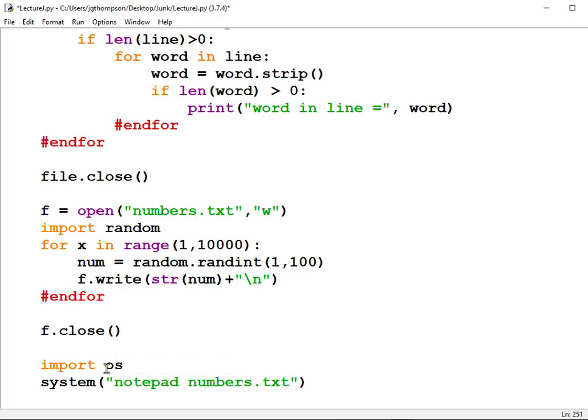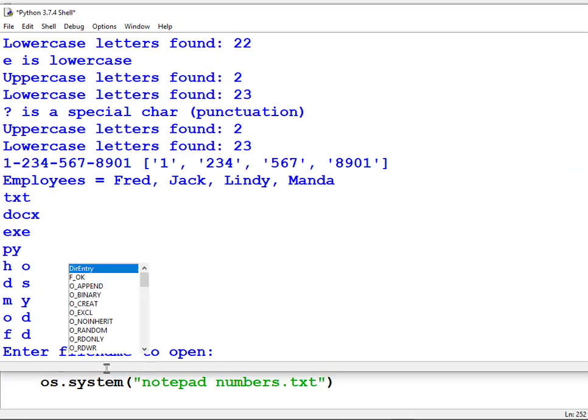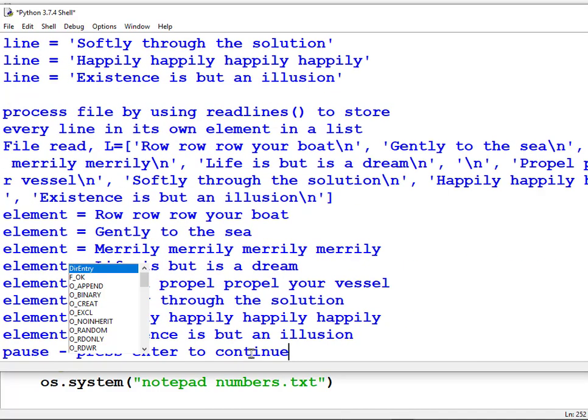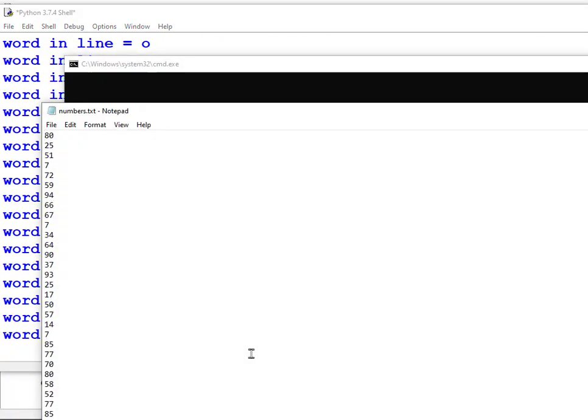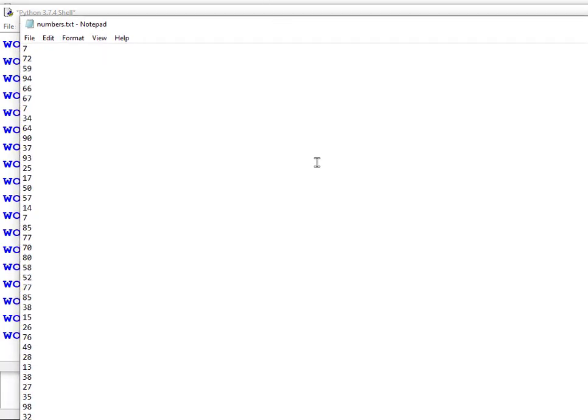Import os, os.system. And there's our file, right? 10,000 numbers in it. Sure wrote to it quickly, right?